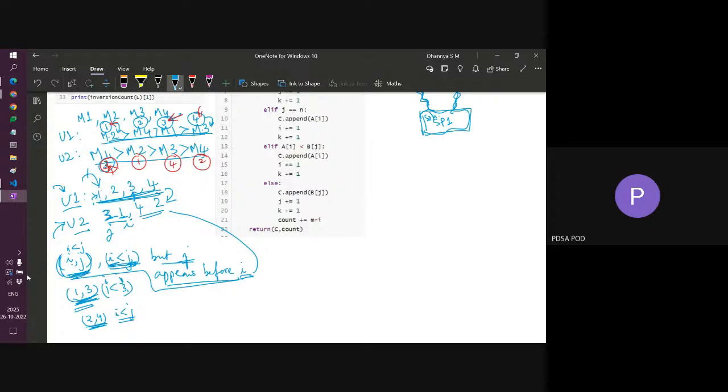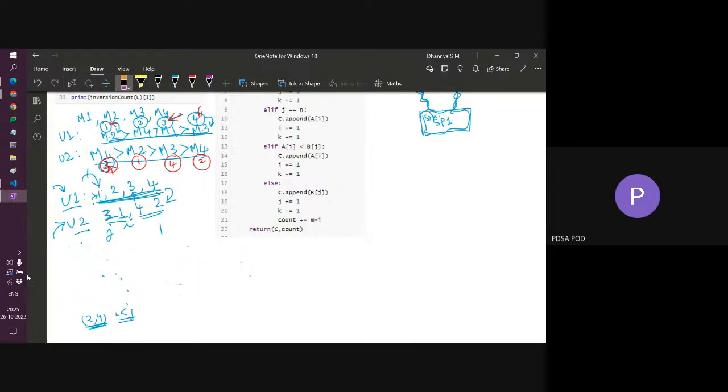So our purpose is to find the similarities. I am assuming everyone has got this. If you have to ask, please ask. If you put it in the chat room, I may not see it because I'm sharing a different window. Ma'am, can 2, 3 be a pair or not? 2, 3 can be a pair, of course, it's an inversion. Right? Because I is less than J and 3 appears before 2. So 2, 3 is also an inversion.